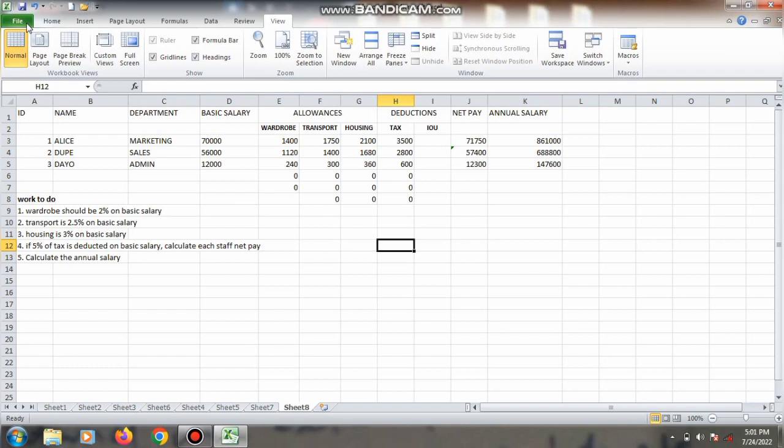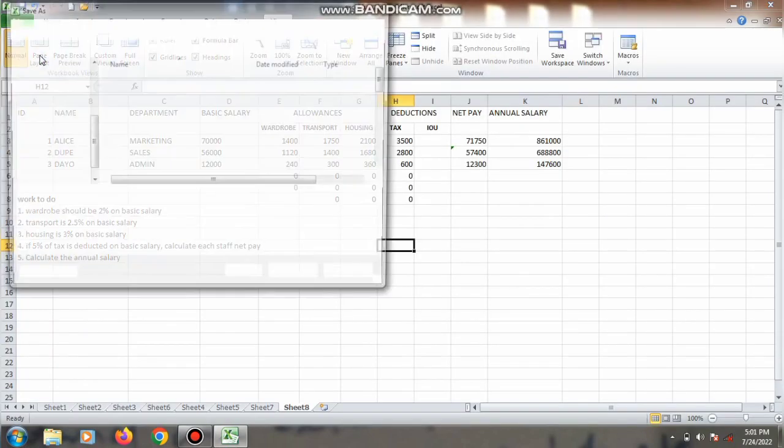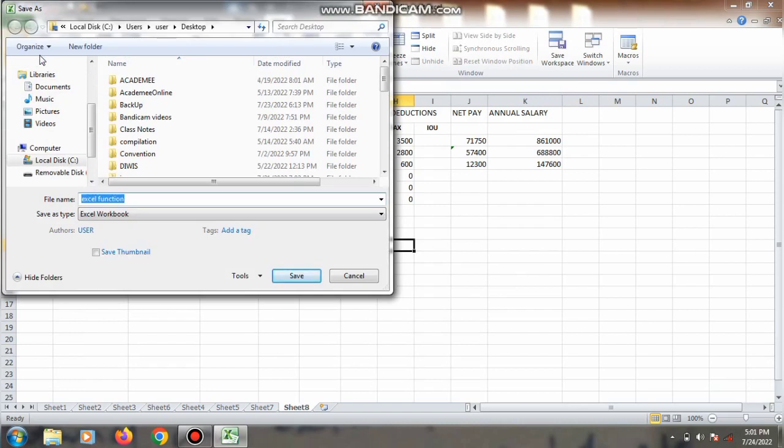Now, how will you do it? I'm using MS Excel 2010. Those of you using 2007 downward, you are going to have what we call the Office button on your page here, but here it is written as File. In your own it can be the Office button that has the logo like Microsoft Office. But either your Office button or your File bar, just click on it. Immediately you click on it, we have what we call the Save As option. Save As.